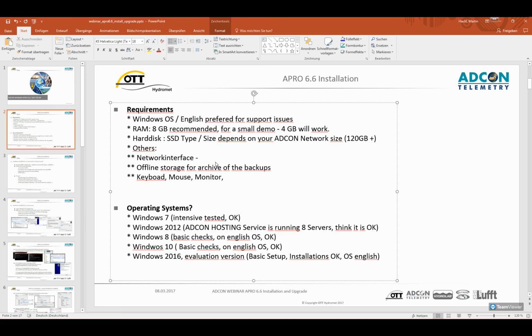And do not play around with the network settings at all, because Advantage Professional always checks the network performance and the network interface for verifying your license. So that means at midnight the license will be checked. So do not change IP addresses or other network components of your Advantage Professional server.